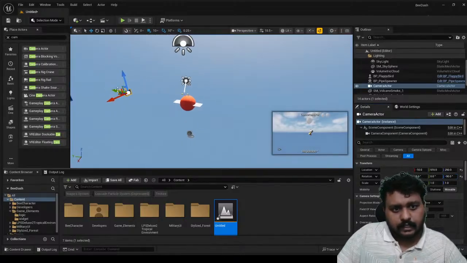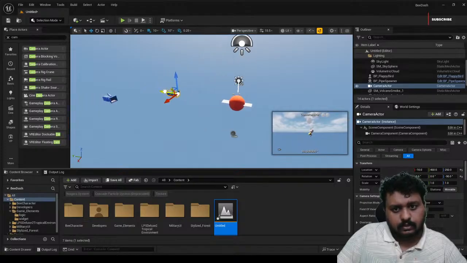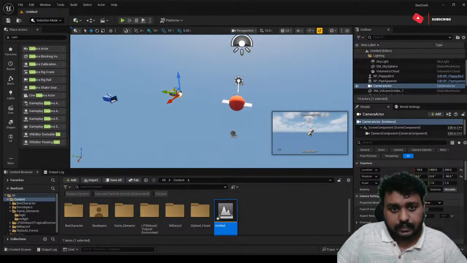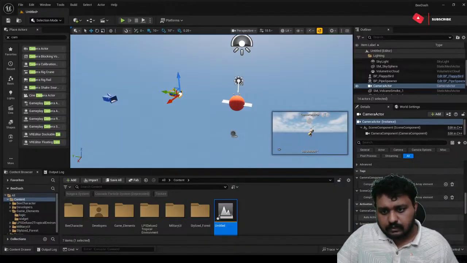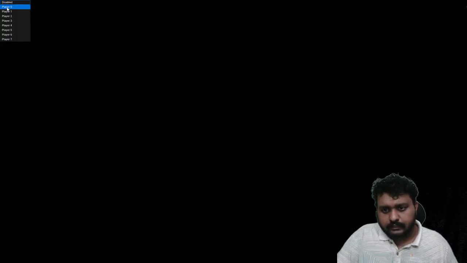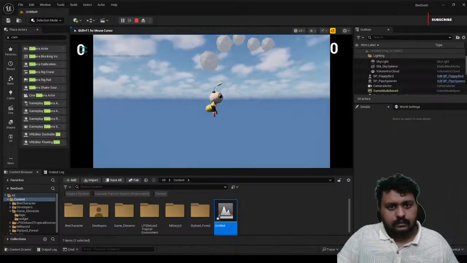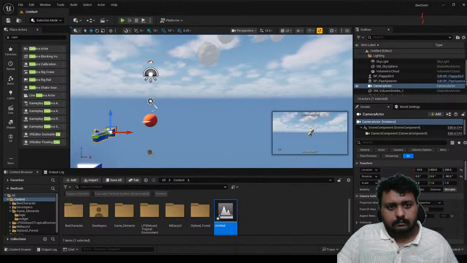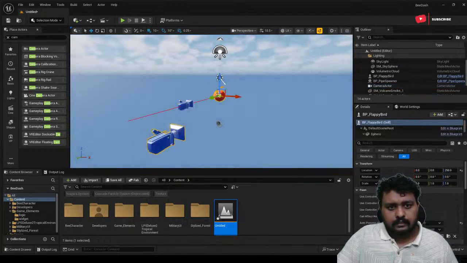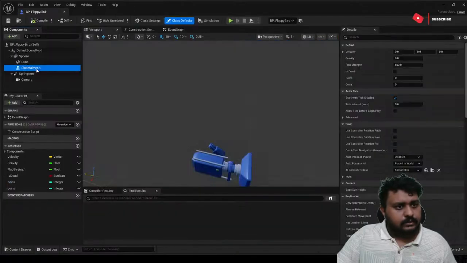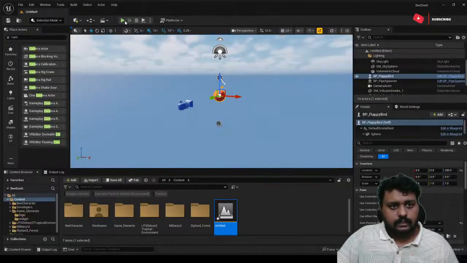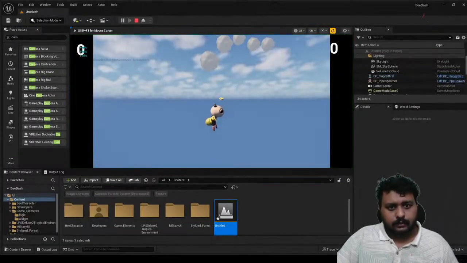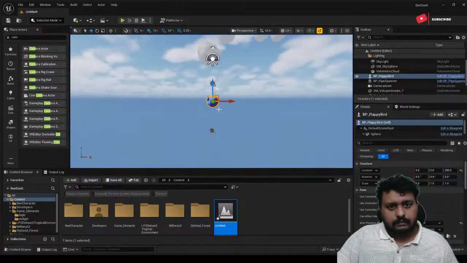This will be our actual camera for the player. And here we have to actually process the camera, and for that, auto activate player. So see, right now we have a fixed camera over here. I'm gonna probably change some parameters. Before that, I'm gonna remove the camera which is inbuilt to this. Goodbye. So right now I just have one single camera, and it is actually pivoted to that particular point over here.